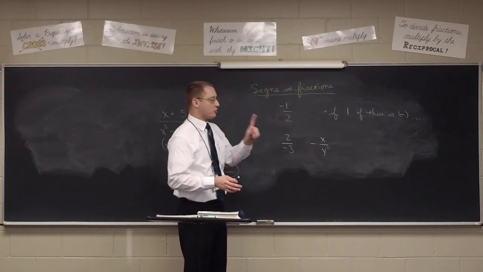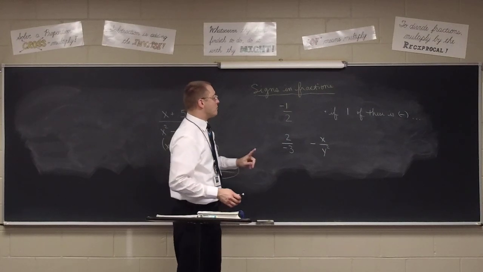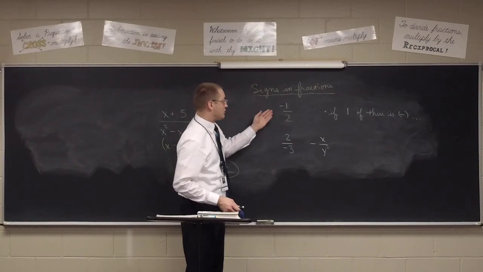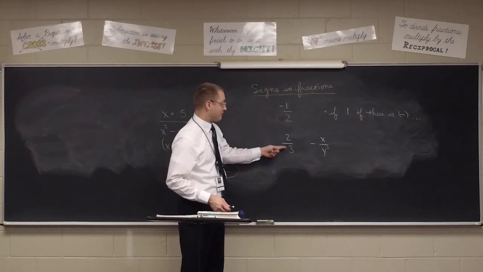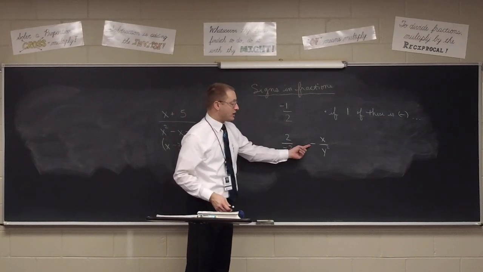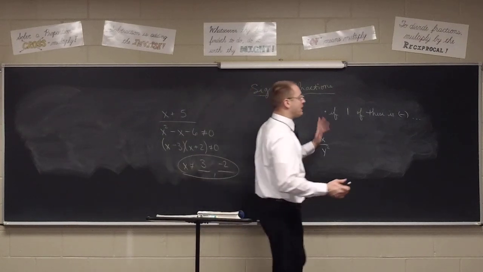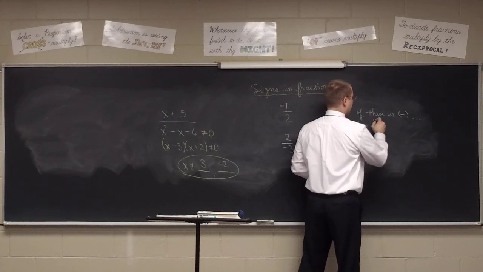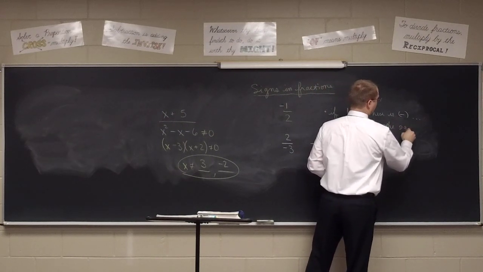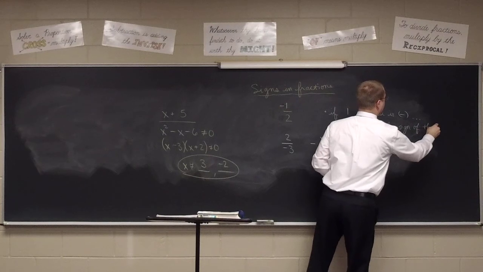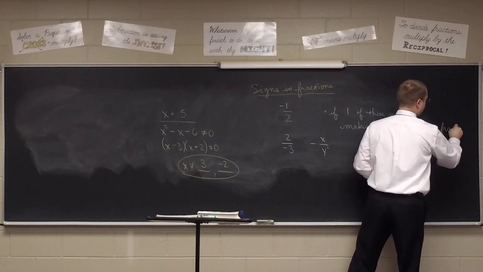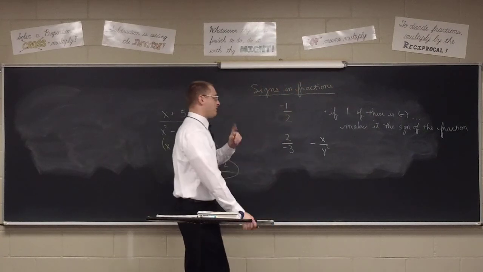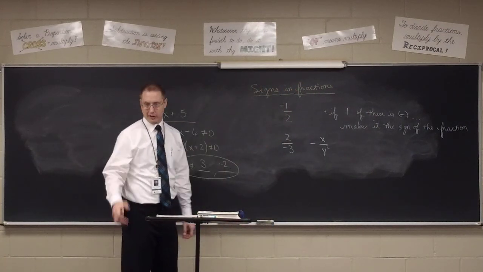What do you do if there's only a single negative? You make sure it's out front. Because when you divide a negative by a positive, it gives you a negative fraction. You divide a positive by a negative, it gives you a negative fraction. Here, the negative's already out front. We good. So if you only have one negative, make it the sign of the fraction. In other words, move it out front. If you only have one negative in a fraction, move it out front.